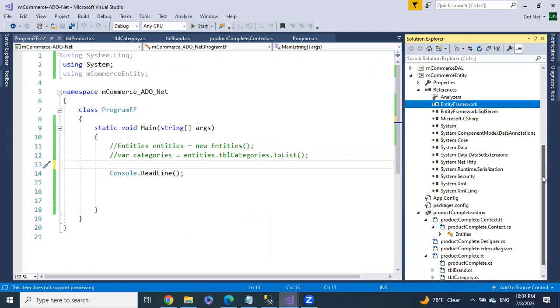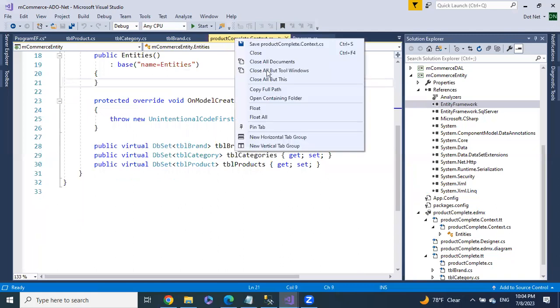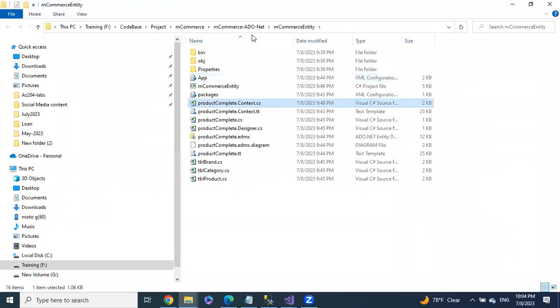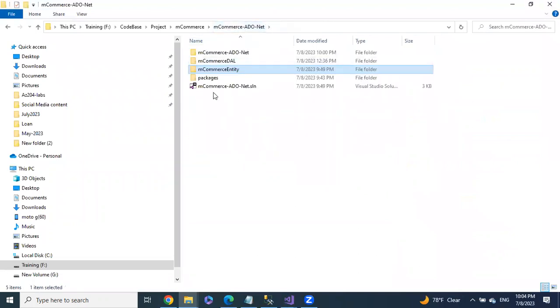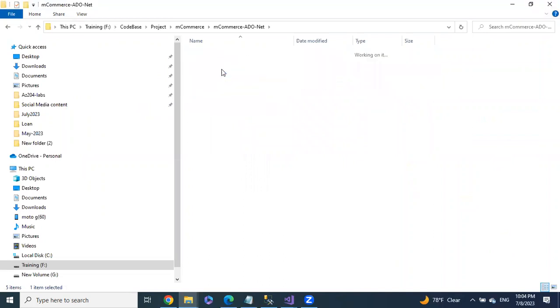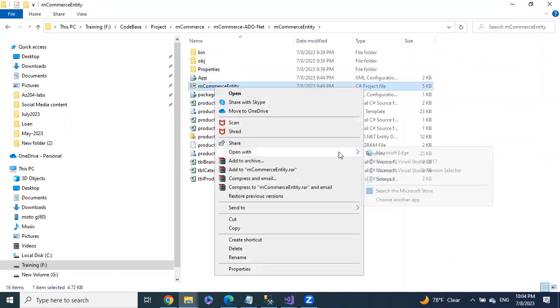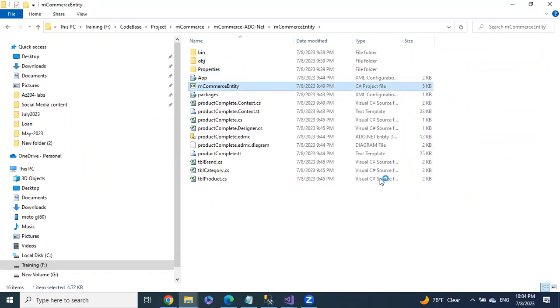So open this project containing folder, go to the project file. Yeah, this is the one. And see the version, the right version. You can see it here.